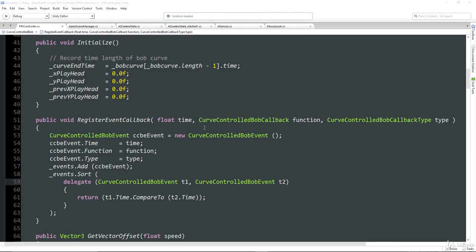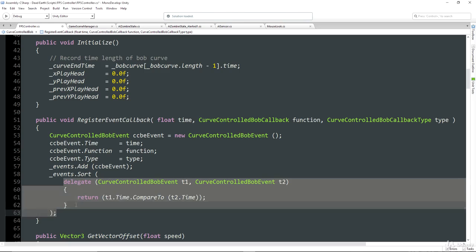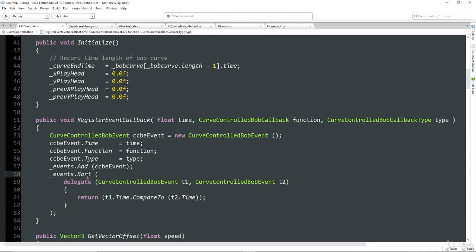I'm sure you've seen stuff like this a million times before. We're using an anonymous function there, okay? It hasn't even got a name. We're just defining the function inline. It's called an anonymous method. And the sort function expects to take a function that returns an integer and takes two parameters of type T, where T is the type stored in the list.